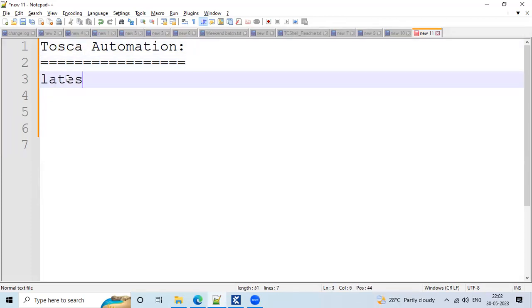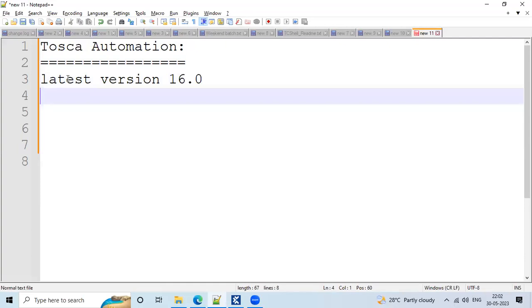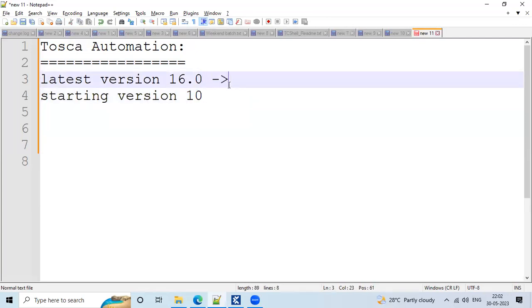So the latest version of TOSCA is 16.0. The starting version when the Tricentis team released it to the market was the 10th version. Every year they release at least 3 patches, approximately 3 patches every year.